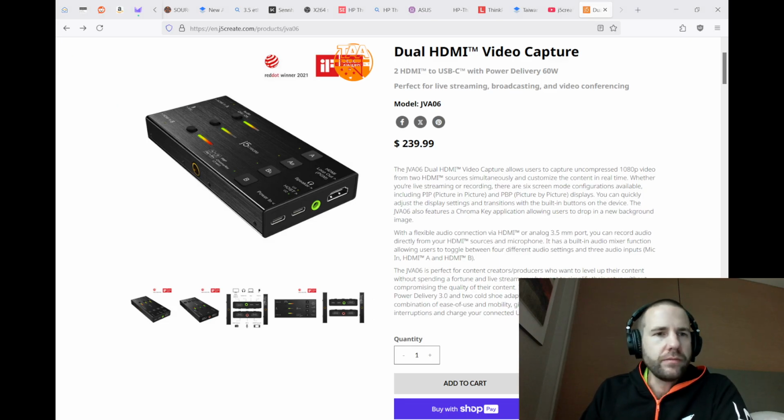With these capture cards, I bought two. I spent 600 Australian dollars on two of these because I need four. So I'm going to be running two cameras, and I hope, I still have to sign this off with the people that are involved, but I really hope that I'll be able to capture two simultaneous bench rigs as well. So that's why I need two dual input HDMI capture cards, USB-C. And I'm really afraid that I'll saturate the bus.